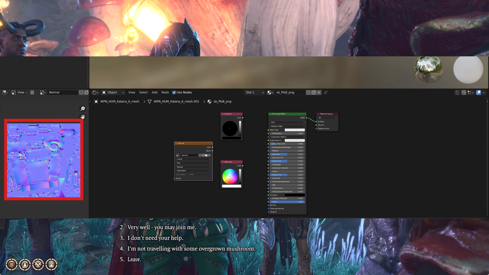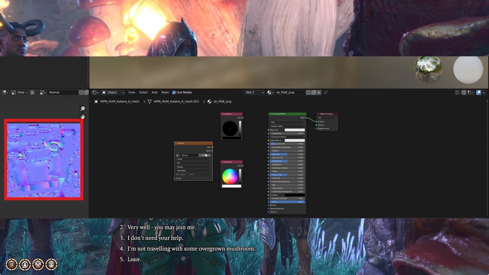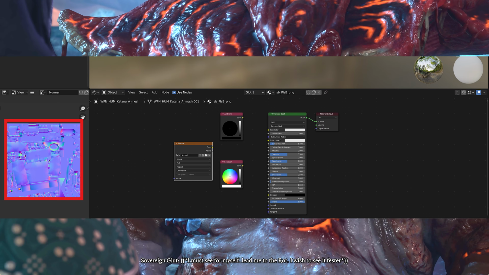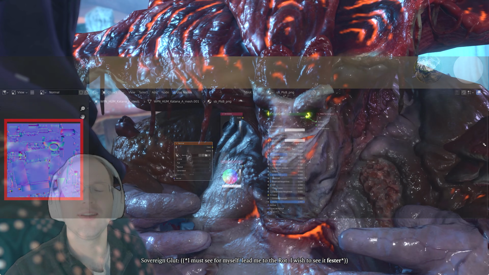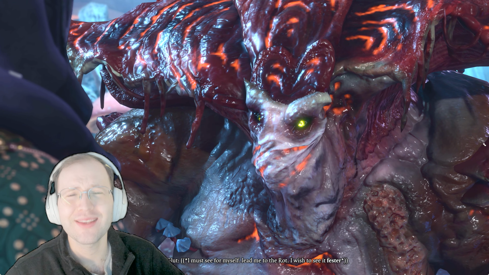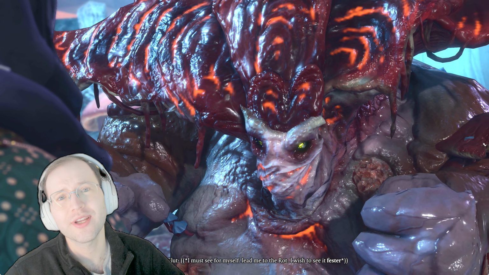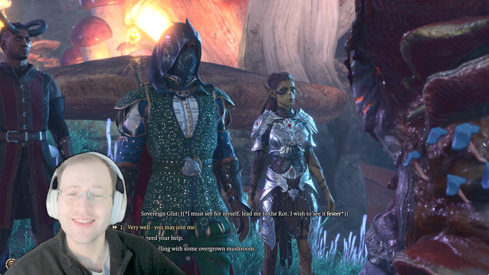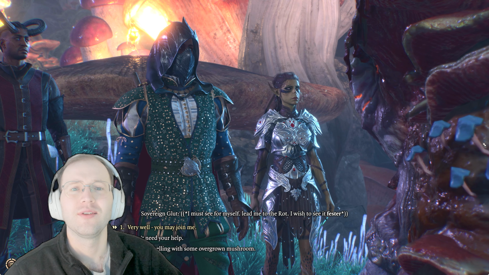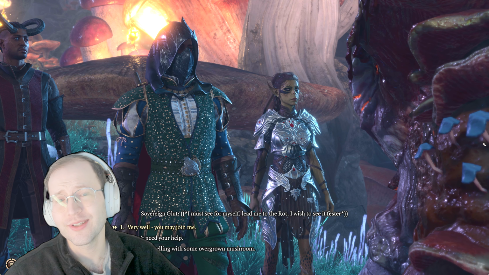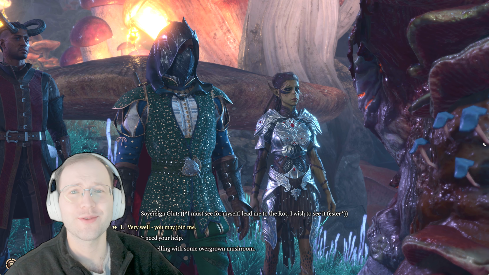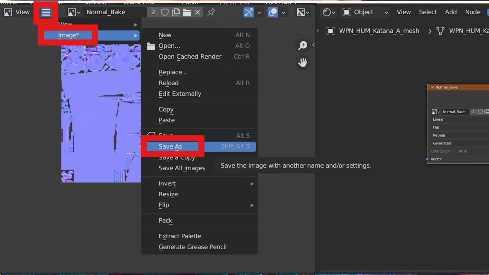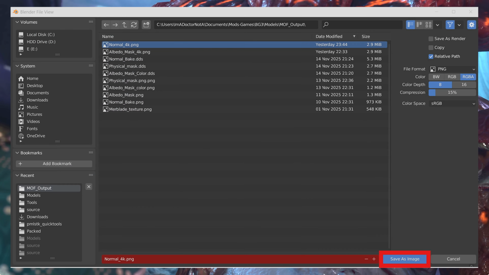Once it's done, the resulting image should show up on the left part of the screen or wherever the image viewer is. If you get an error saying something like armature is not a mesh, you can expand your armature and make sure that your mesh is the thing that is selected before you click Bake. You can also share your errors in the comments and we'll figure this out together. Save this baked normal PNG using default settings, so we'll have it ready for future steps.